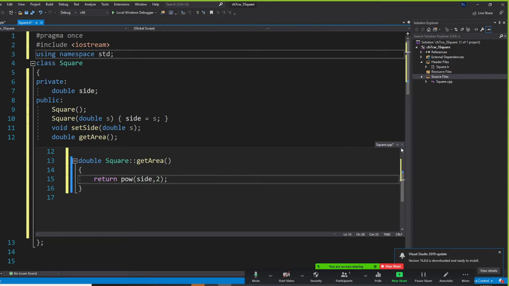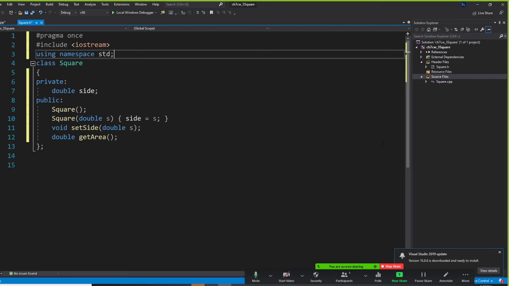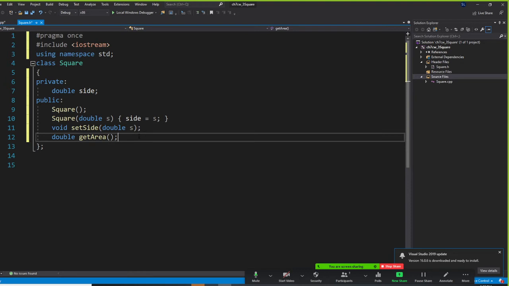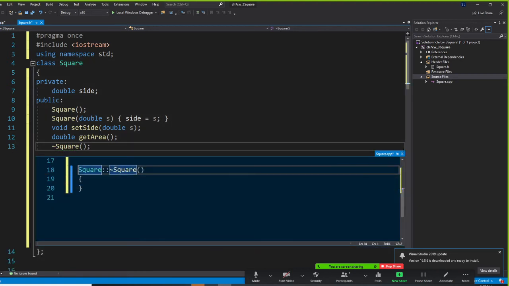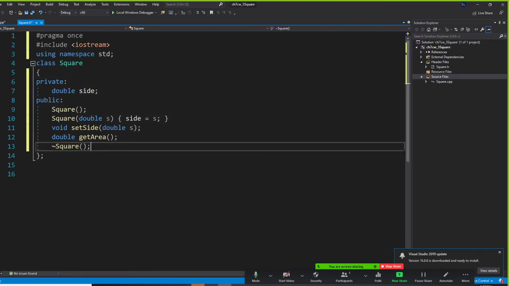So now we are done with that, and we're going to get our destructor. So tilde. Then we're going to write a definition. And we don't need to write anything.